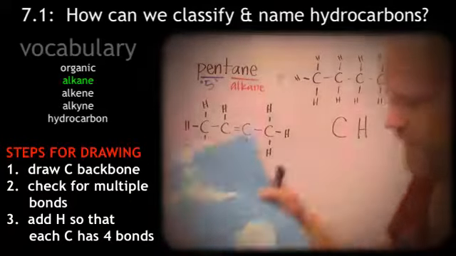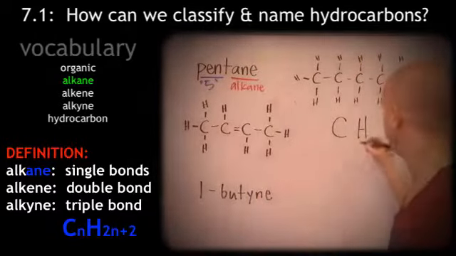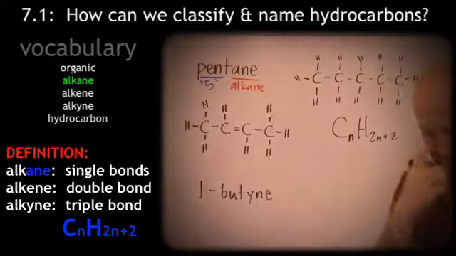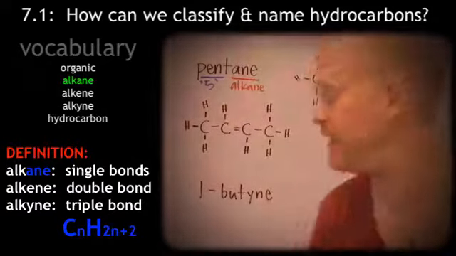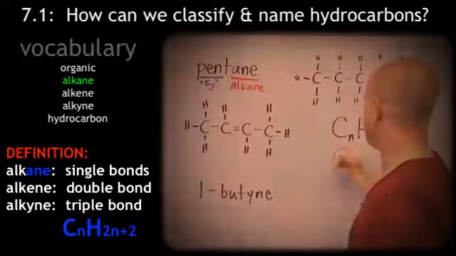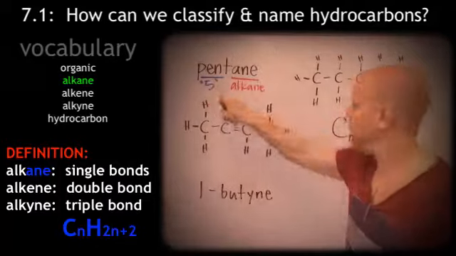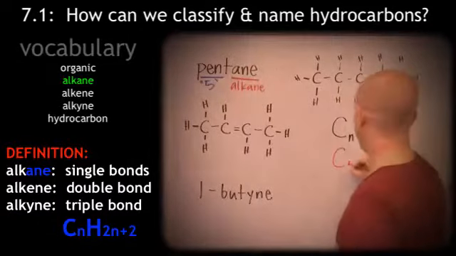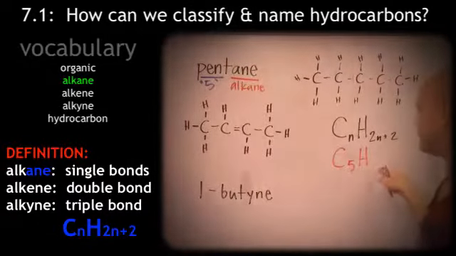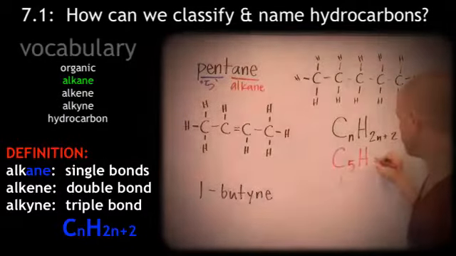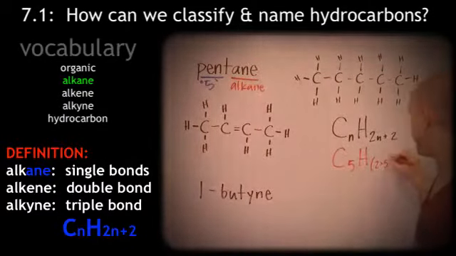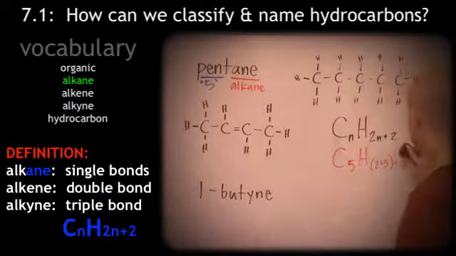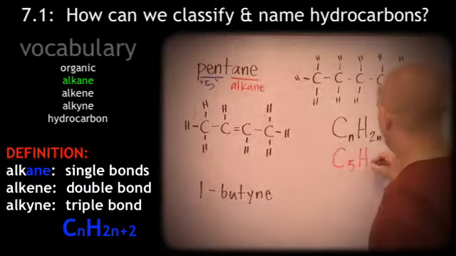Now we're going to look at your reference table in this column right here where it says general formula. This is C to the N, and H is 2N plus 2. Even if you didn't want to draw this, because it's pentane, we know that it has to have this formula. So pent means 5. Now this is 2 times N plus 2, or 2 times 5 plus 2, which is 10 plus 2, which is 12. So we write a 12 there.